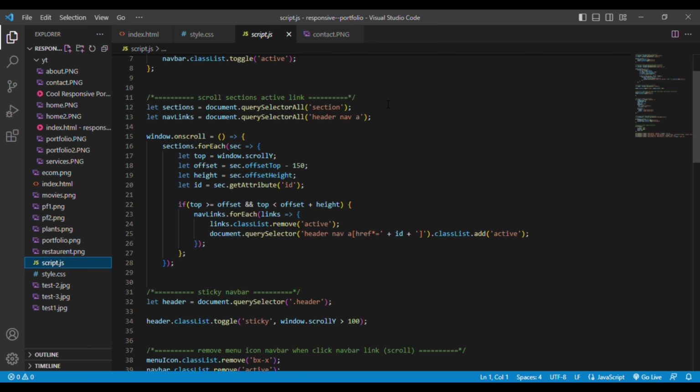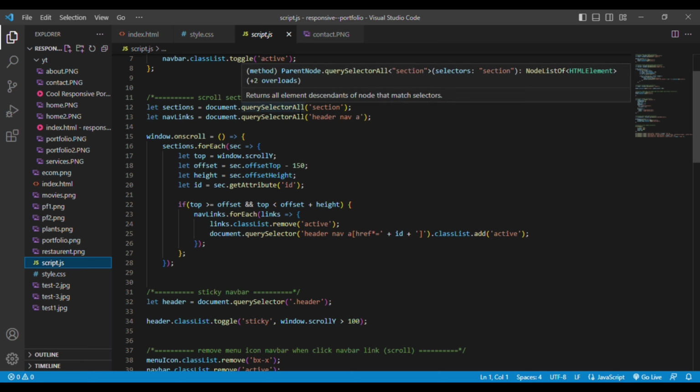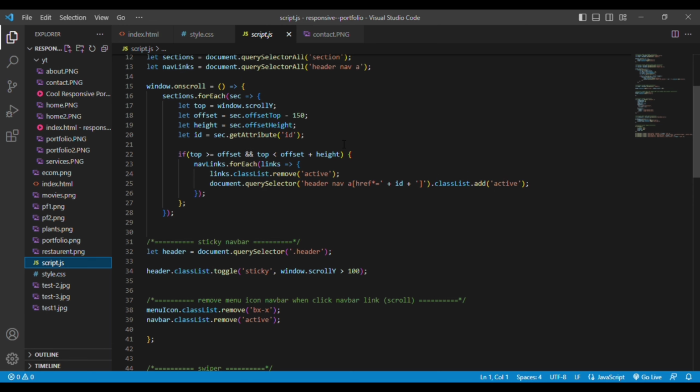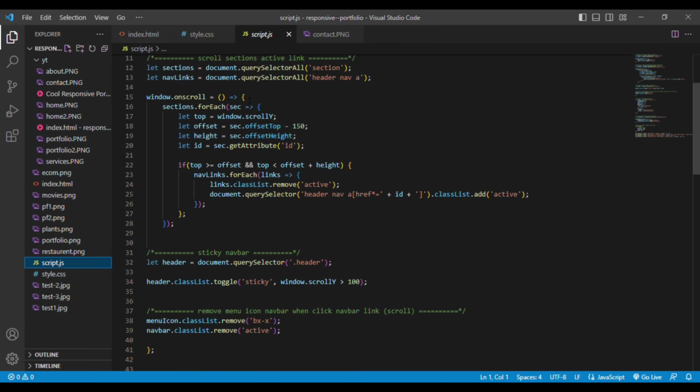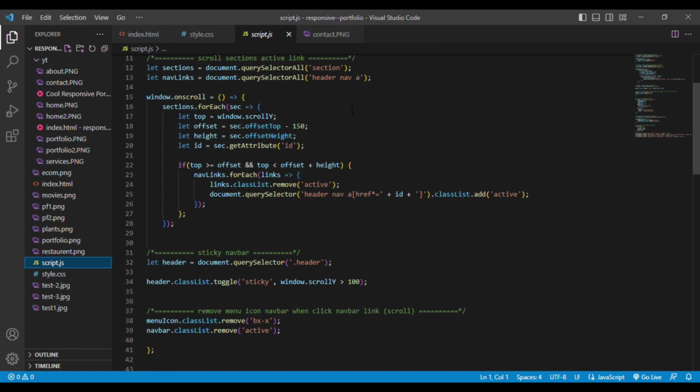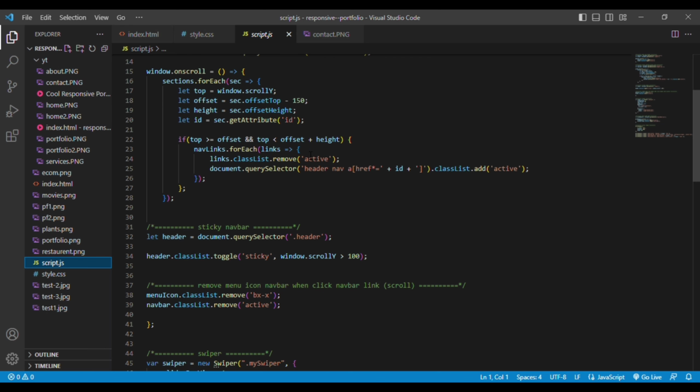Here I'm selecting every section. I'm specifying only section because selecting it means all sections will be selected, and those sections are placed here. This is referring to those sections. When the window scrolls, whenever we are scrolling in the window, like I'm scrolling right now, for each section, whichever section it is presently in, it will get an attribute called ID, and for that ID, if it is in the top section, then it will add active.